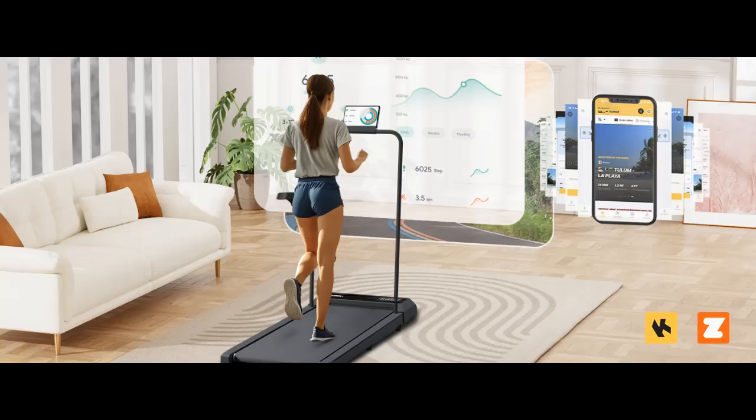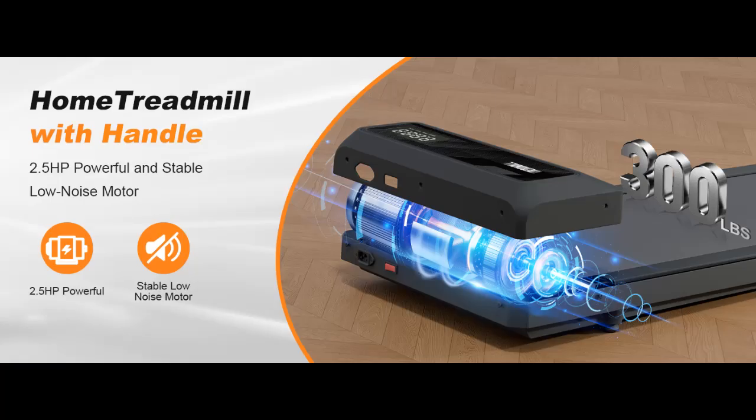Take control of your fitness journey with this 2.5 HP motor treadmill, built to support users up to 300 pounds, whether you're walking or running. It delivers consistent, reliable performance perfect for both beginners and seasoned fitness enthusiasts.